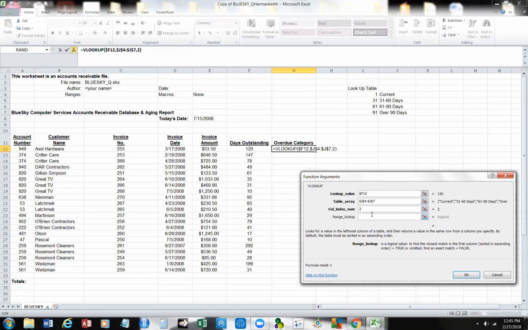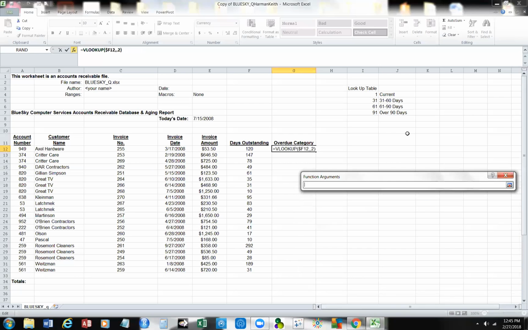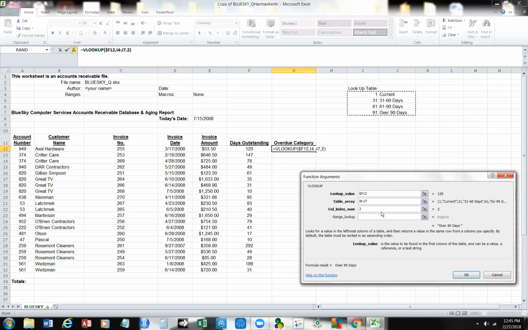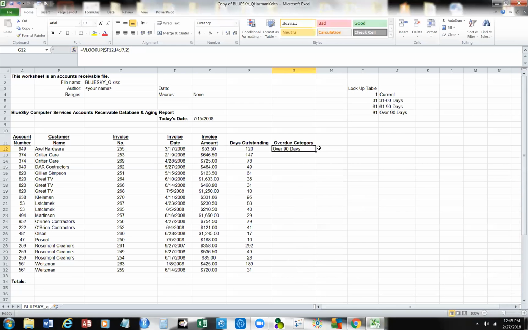Okay, and that's what I've got, and I'm ready to go. Okay, and I should have that showing there. Maybe it's not going to take that. It's just going to want me to put it in here. So let's just do this. Sometimes it's a little finicky. In that case, it is. And we've got J4 to J7. All right, we'll look up. Now let's see if we can carry this all the way down. Nope, we're going to have to do some work with this. So let me come over here.